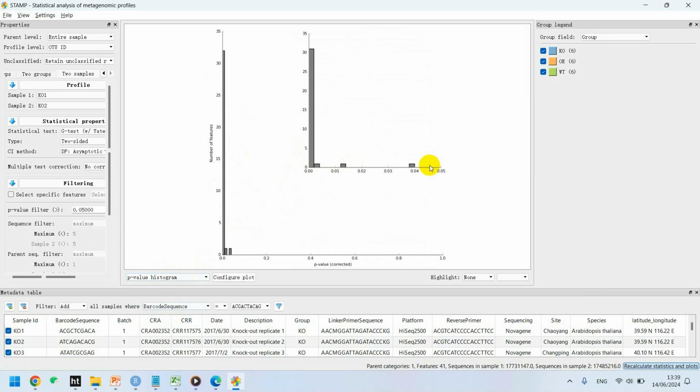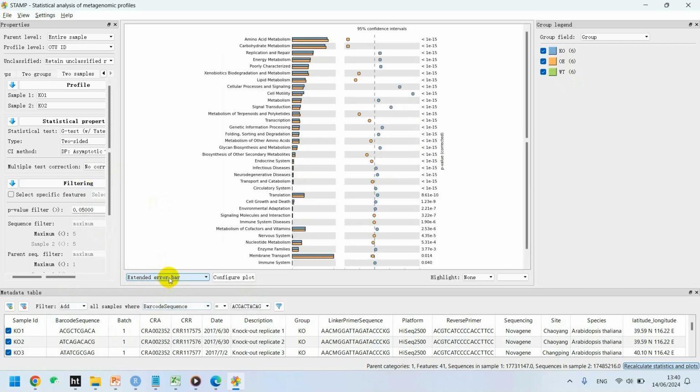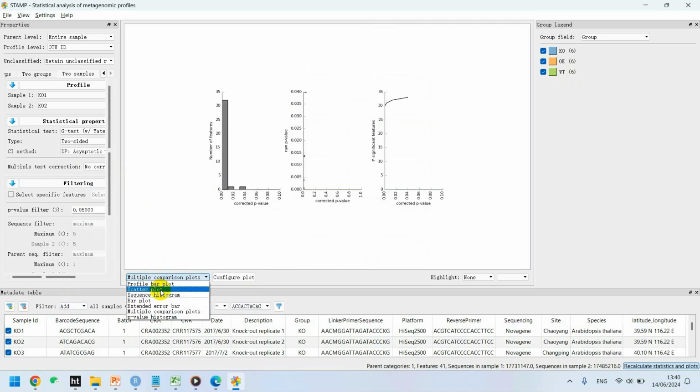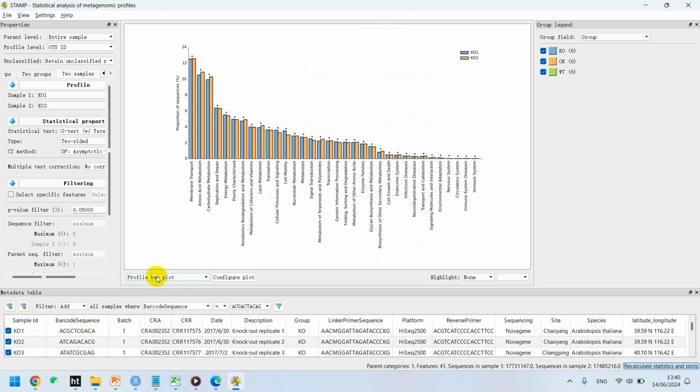We just change it to a function table and the experiment design remains unchanged. If PCA analysis is performed, the functional structure is similar to the bacterial group result and it's still clearly separated on the first axis. The specific function difference list is as shown, you can see here in the picture. For example, you can see here, and you can see here as well. The specific function difference list is shown here.